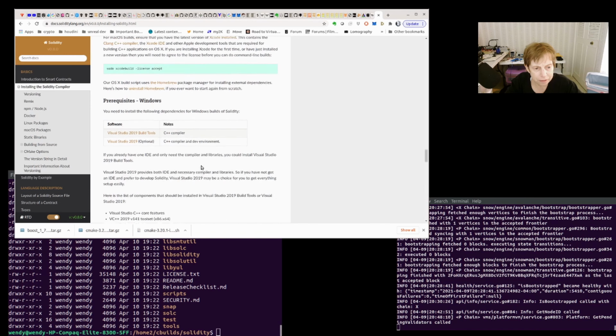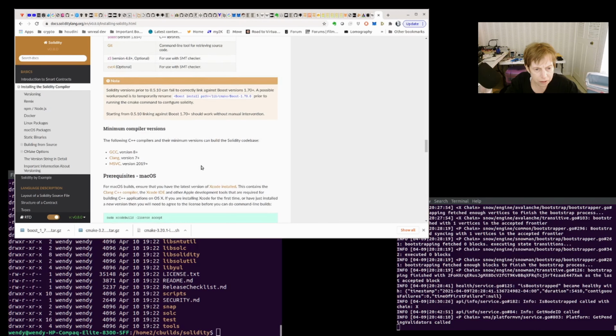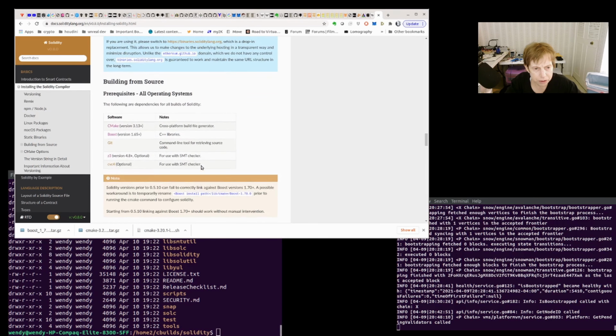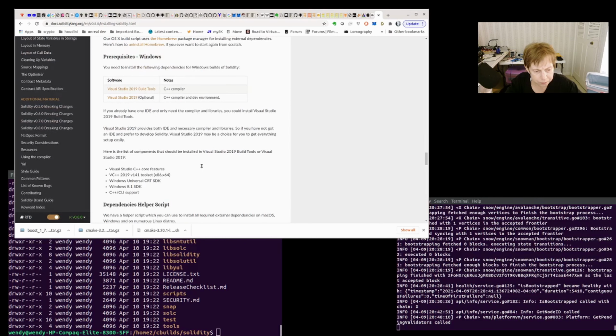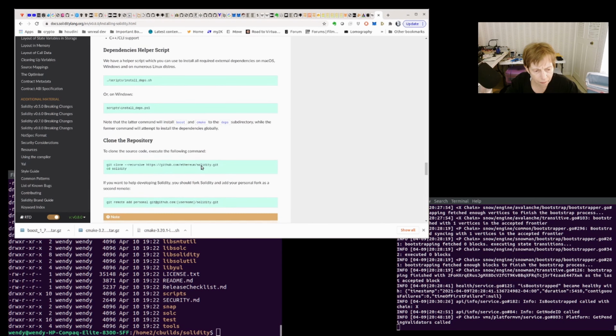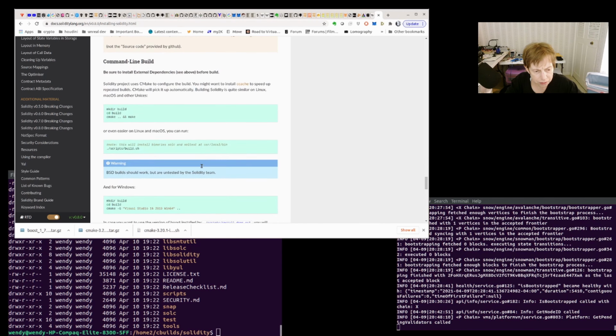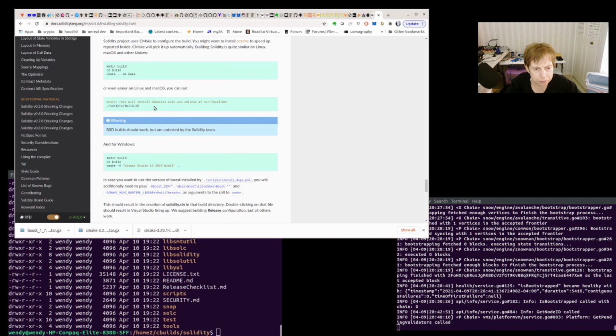What's nice is we should be able to do it from the command line. So on Linux you can just say, let's hope this works. We will see.